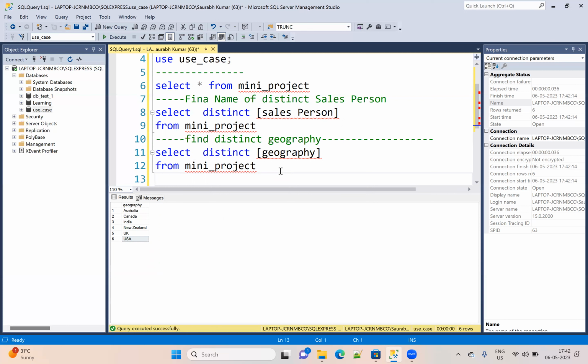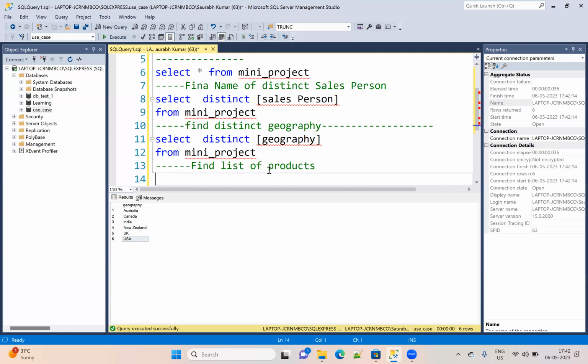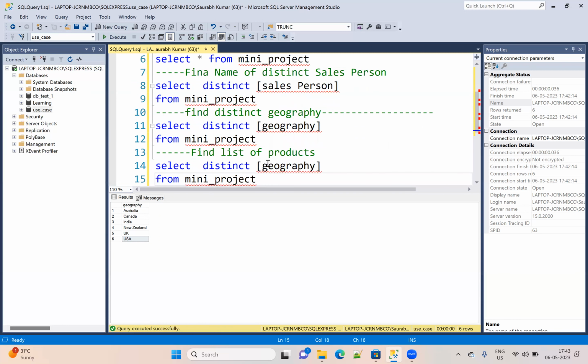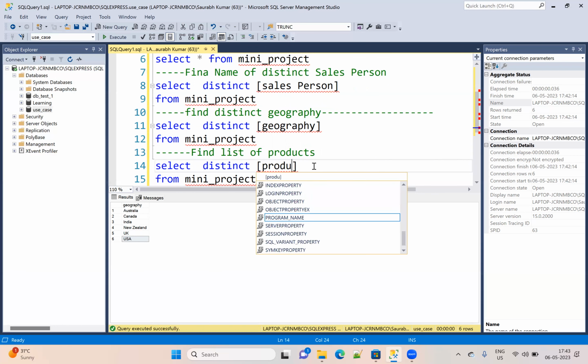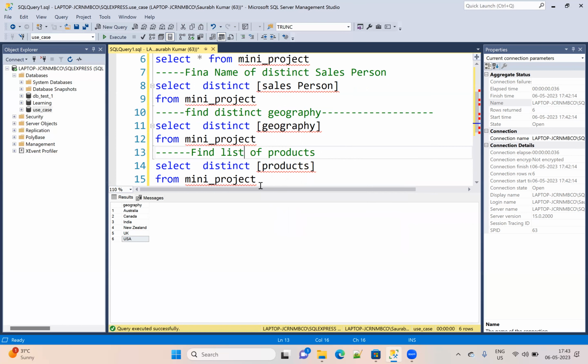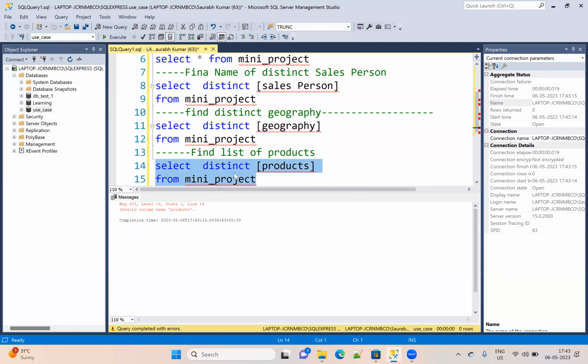Okay, so now let's say on a similar trend, find the list of products. So again, same, we'll copy this, paste here, and products. I think this is the field name, invalid.